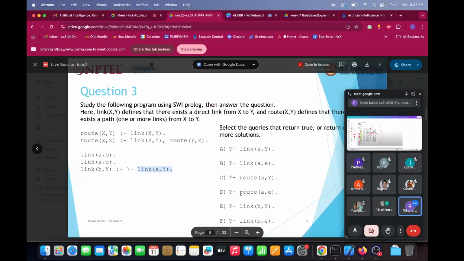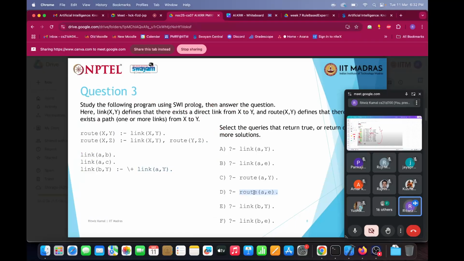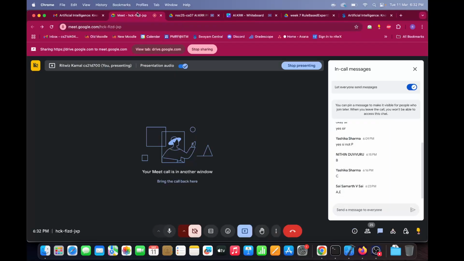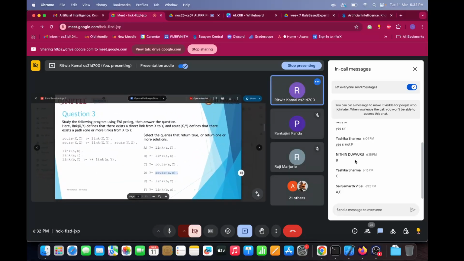So is there any confusion on why root a comma e will be a correct option? Any doubts there?